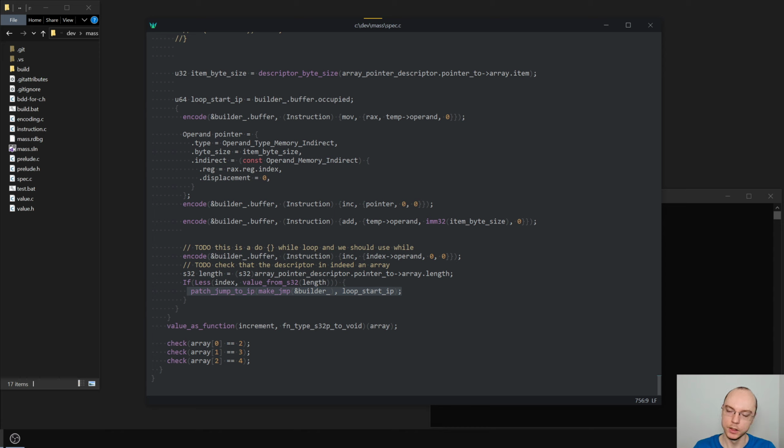Instead, we need some way to say break in the loop before we continue with our implementation. And the break would look like what?